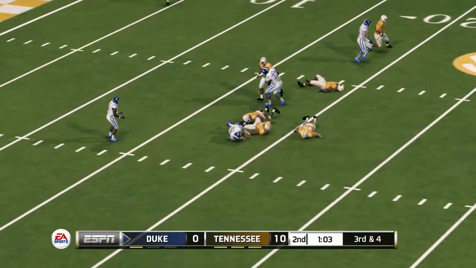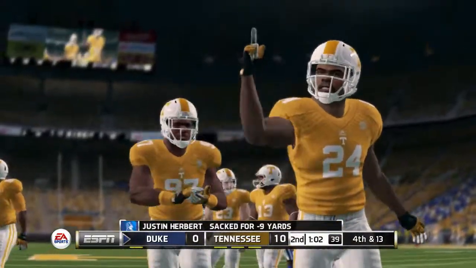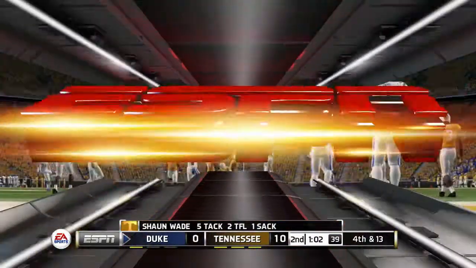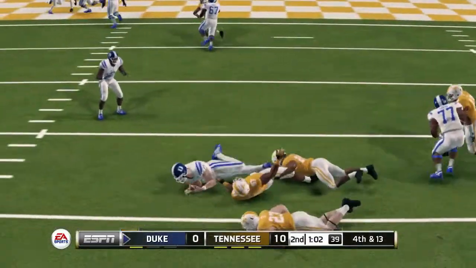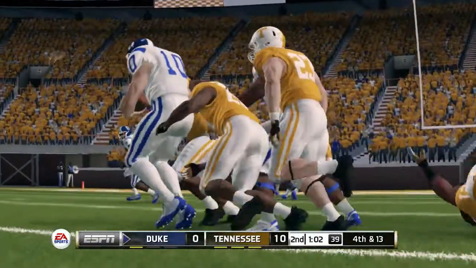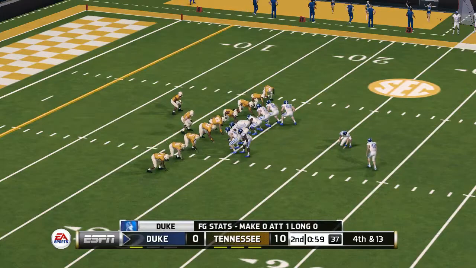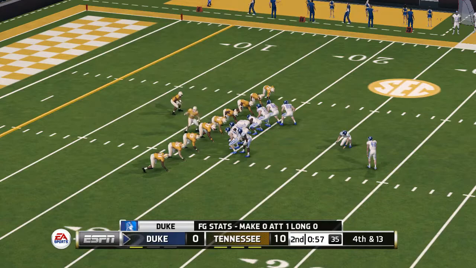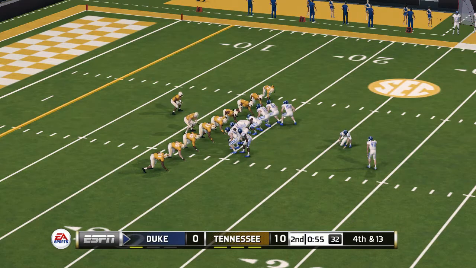He scrambled, and he's sacked. I don't think the offense did a very good job of recognizing the corner blitz. The quarterback's got to do a better job of using his eyes to recognize the blitz, and also it would have helped if the wide receiver would have been pointing like crazy at the corner, letting the quarterback know, hey, we've got a blitz here. That is a big-time miscommunication by the offense.